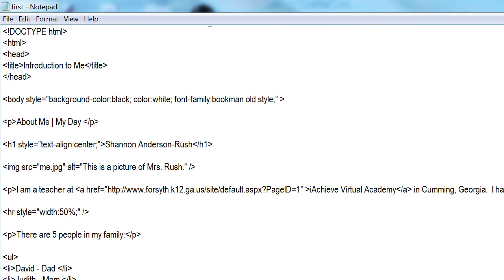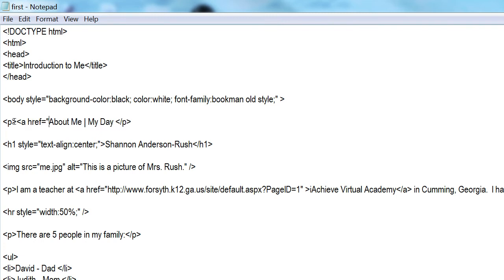All right, now we're ready to link the two together. We're going to link a little bit different than what we did last time. When we linked to Forsyth County Schools, we went out onto the internet, we got the URL. This time we're going to do what's known as local links. We're just linking our two pages that we created that are saved in the IDT folder together. So I'm going to open up a widget. It's still the A tag, that hasn't changed. It's still href, that hasn't changed.